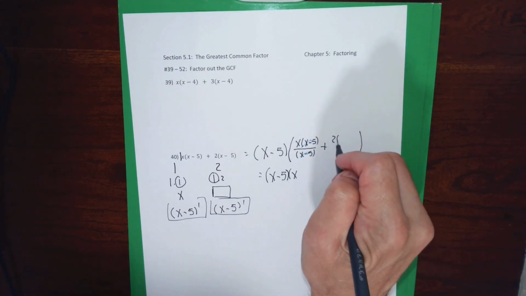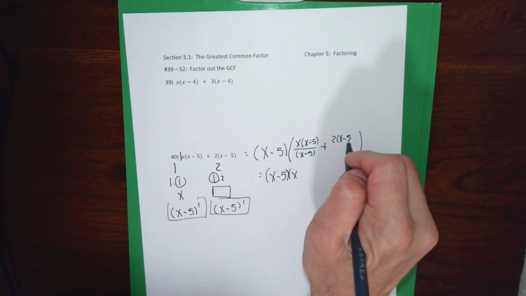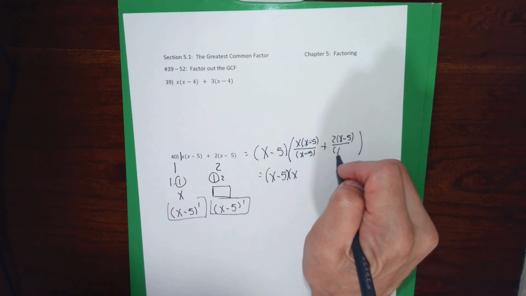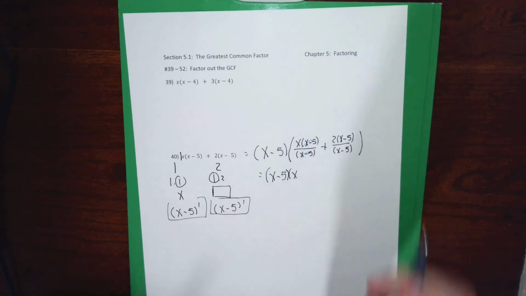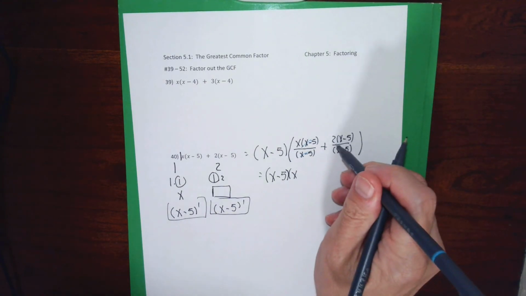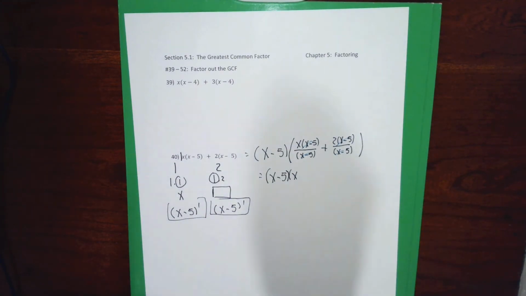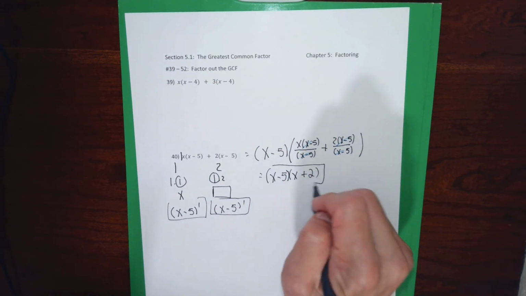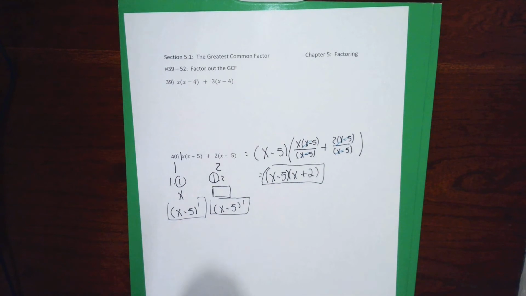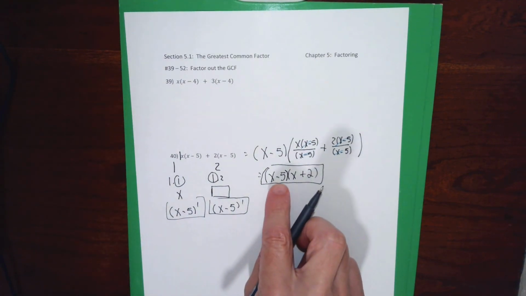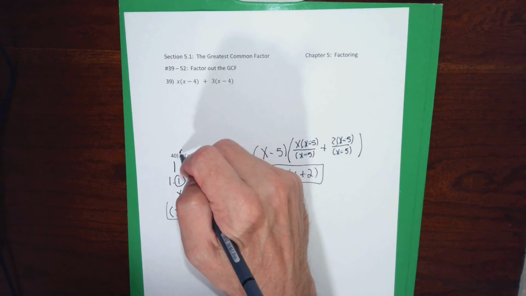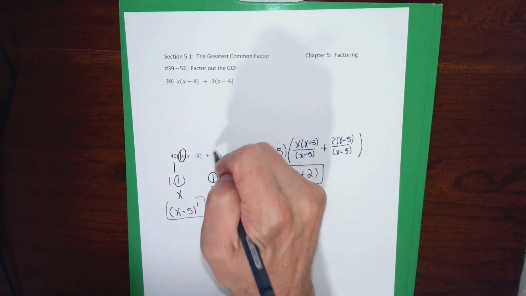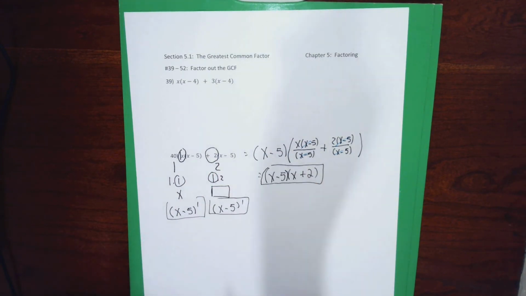I'm going to take the second term, not changing any signs because I'm not factoring out a negative, so I brought the plus sign in, and divide it by that common factor that I wrote out front, and that's going to leave me with a 2. The answer to 40, which would be clunky to check, is that. And how can I get that answer? It's so easy. The common parentheses I write first, and what goes inside the common parentheses is what is in front of the common parentheses.